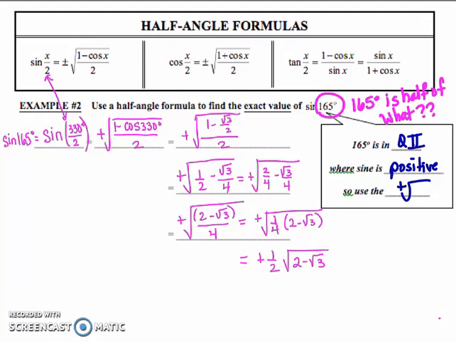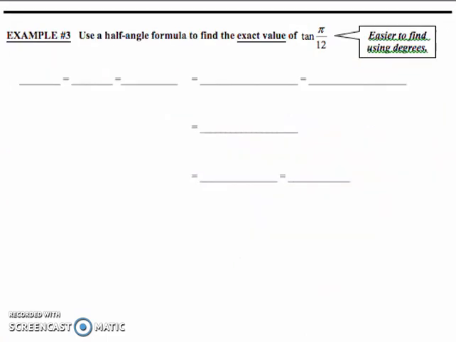We were just finishing up our example number 2, and I was about to say when our video ended there that leaving our answer like this seems a little troublesome, having a square root under a square root, but this is truly the best that we can do given the circumstances. Our half-angle formula answers are always going to look a little messy like this with radicals underneath radicals, and that is okay.